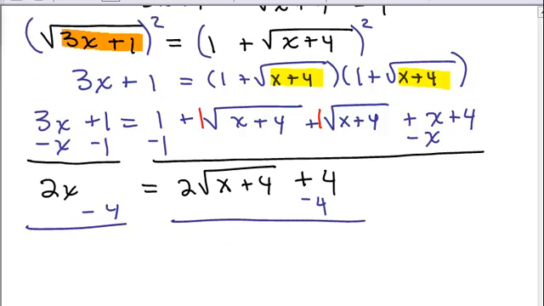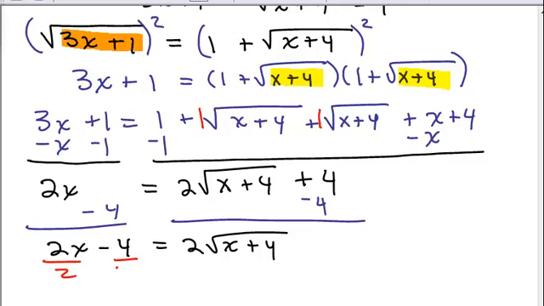Go down a little bit. So we have 2x minus 4 equals 2 square roots of x plus 4. Now, you've isolated the square root term, and you can go ahead and square it as it is right now, but there is a coefficient of 2, and if I divide both sides of the equation by 2, I won't get any fractions over here, so I'm going to go ahead and do that. So I divide every term on both sides by 2. Then I get a little bit easier numbers here.